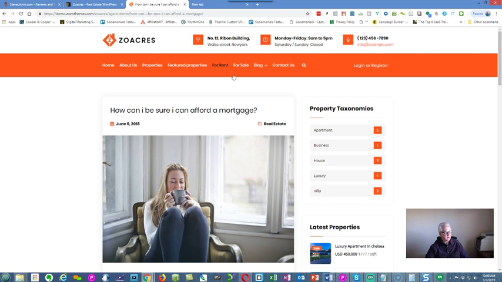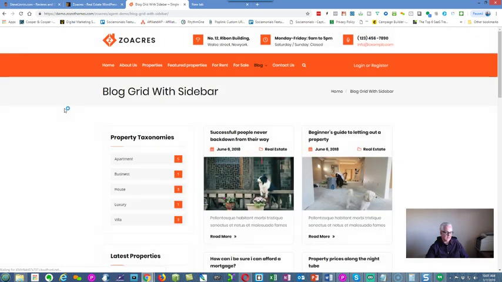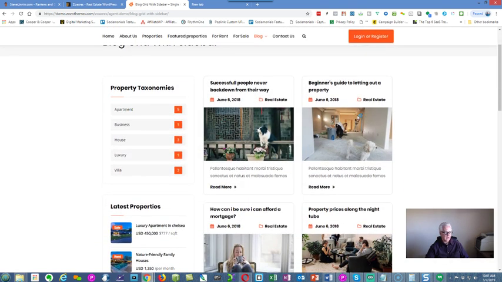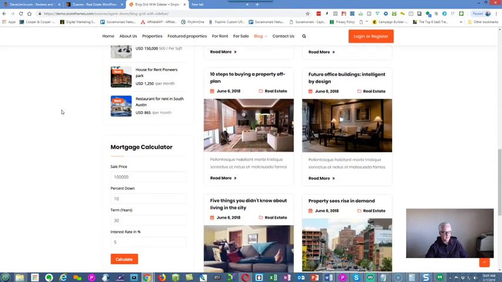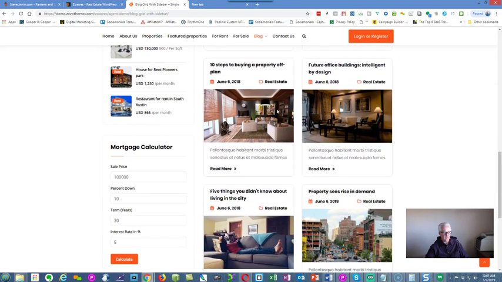Okay, and then let's go into blog grid with a sidebar. That's where it has this style look, which I happen to like as well. I think it's a nice looking look. Instead of having it just one down or 2 down, but do it this way with imagery. It's a nice look.